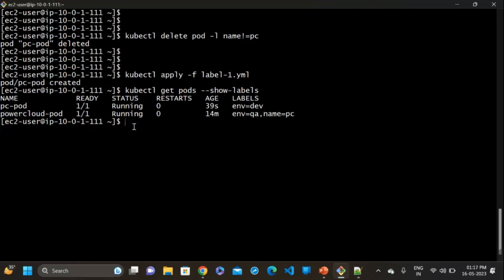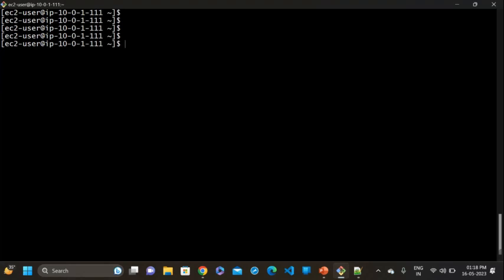Now use the set based selector. To use the set based selector, the command is kubectl get pods -l for the label. Inside the single quote, you have to write env in, in the bracket.